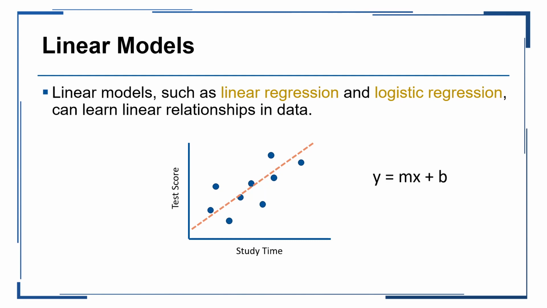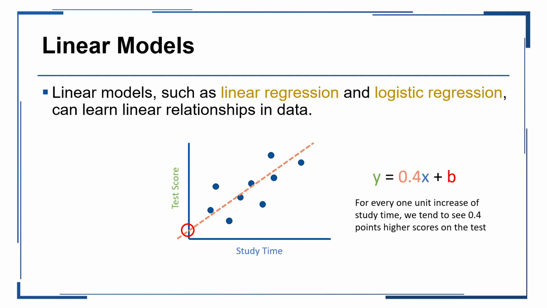Functionally, we can express this linear model as a linear equation. If you remember the equation of a line, often expressed as y equals mx plus b, we can redefine these terms such that y is our test score, our dependent variable, x is our set of predictors. We might have more than one, but in this case, this would be our study time. b is our bias term, or our intercept. And we effectively want to learn what the slope of that line is, represented by a coefficient.